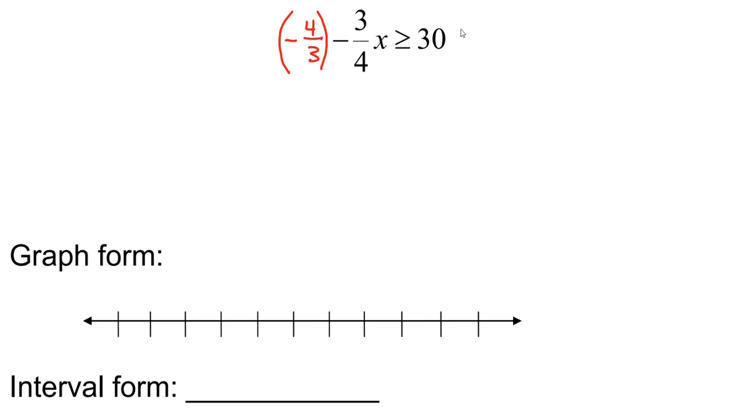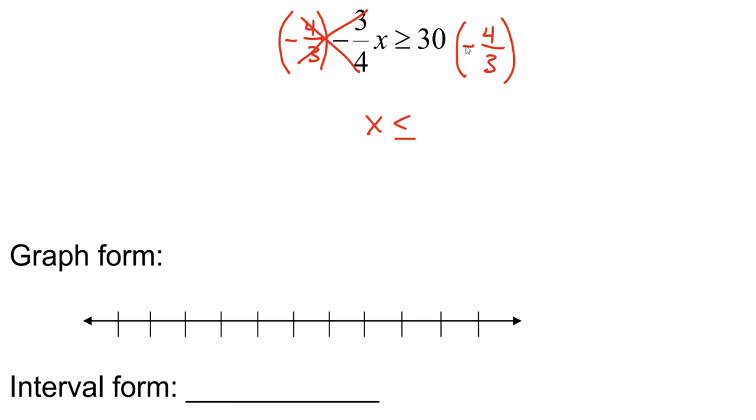And whatever we do to one side of the equation, we have to do to the other side of the equation. Now, when I multiply a number times its reciprocal, it just turns into a 1. So that's 1x is, since I am multiplying both sides by a negative number, I have to reverse this inequality symbol, and it's not going to say greater than or equal to. It's now going to say less than or equal to.